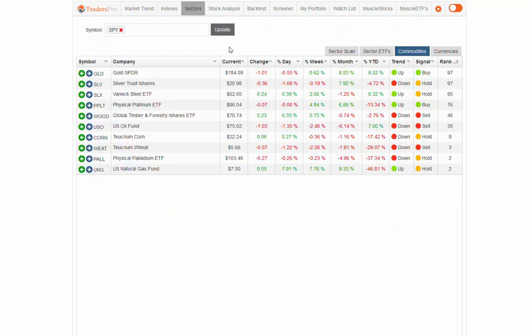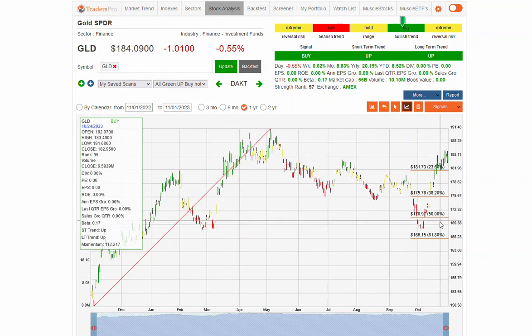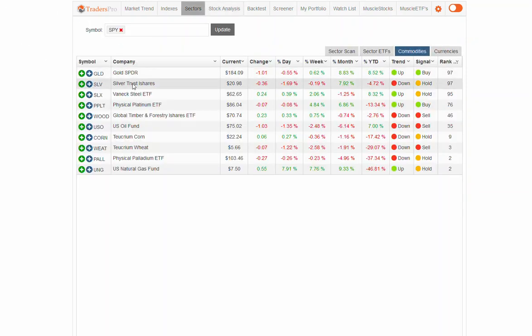Let's look at commodities. We've got gold, which is moving nicely, continuing to move up. In this case, the time frame for the 6-month chart for gold is still down. For the 1-year chart, though, we've looked at this and it is up. We've got this 50618 retracement zone, and we're up in the momentum range. Healthy looking trend profile for gold right here on the 1-year time frame.